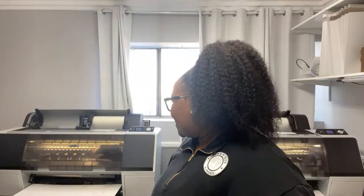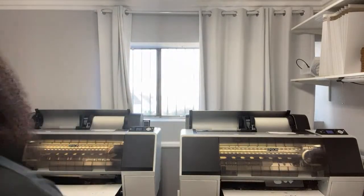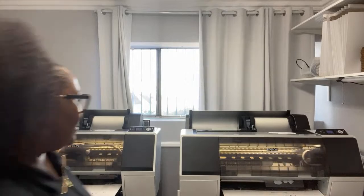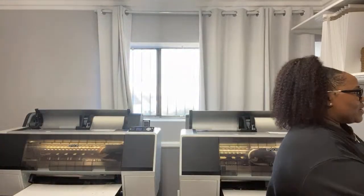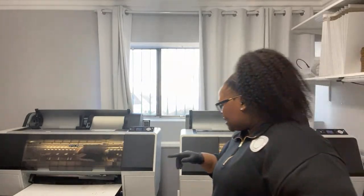I had to check the calendar. Is it really day 16? Yes, it is. So I'm just printing up some orders. And so you'll see me kind of just moving around as I'm working to get this order out today. And then I have a rush order that I'm going to start working on next.